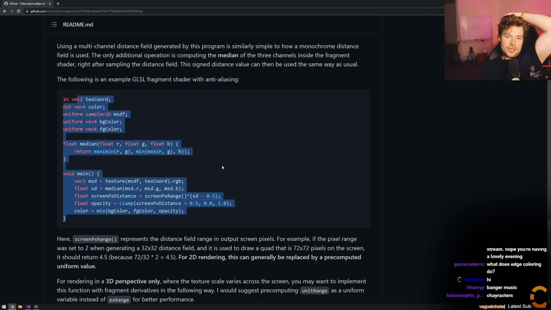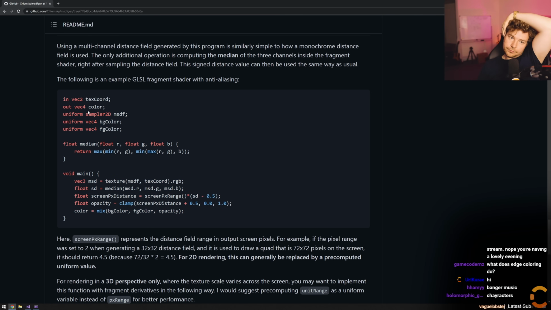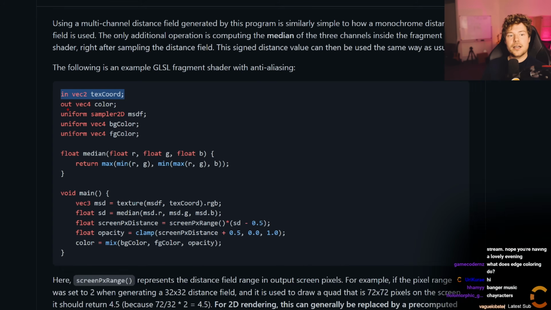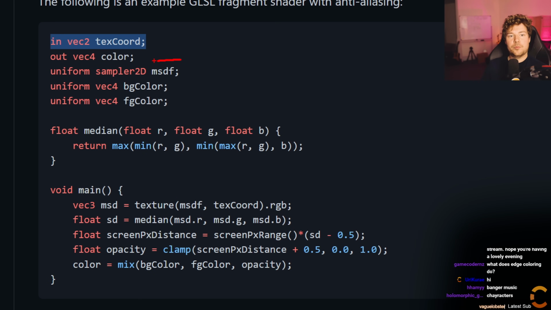So we actually have a really easy example we can just copy. And you can see that, like, here's the texture coordinate into the atlas. We have the output color. So that's what we're outputting, obviously, over here. We have the MSDF atlas as a texture here. And then we have two uniforms for background and foreground color.